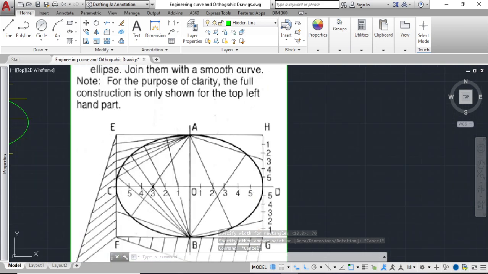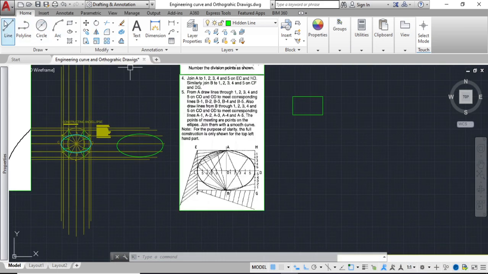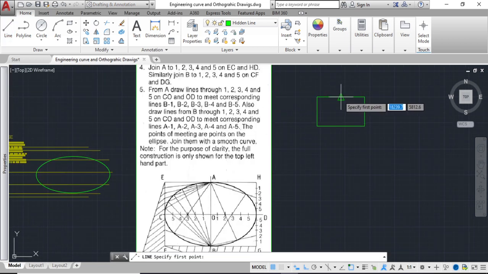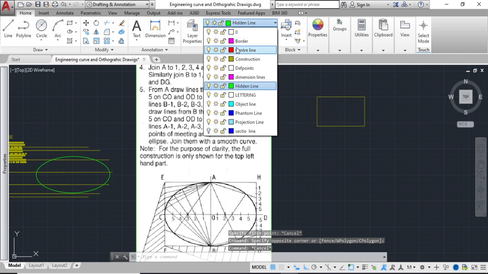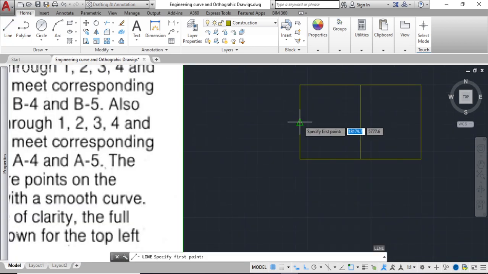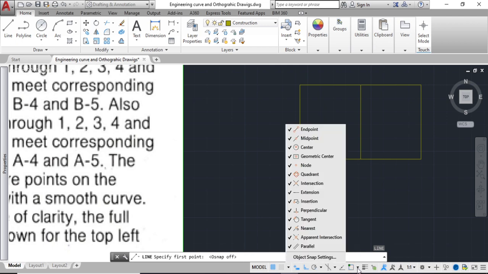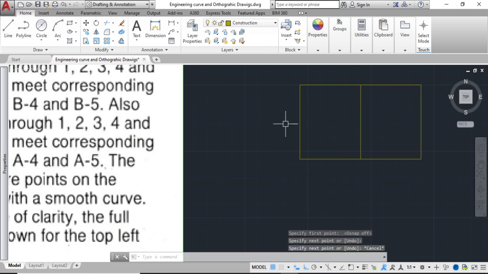So now what you want to draw is your major and minor axis, which is AB and CD. And you go ahead and draw them, but these are center lines, so don't change them to hidden lines or construction lines. Alright, so we'll go back to using construction lines. Now form these lines. And notice I have snap on, so I don't need to find the center. As long as you have object snap on with your points turned on, it will give you center and midpoint. So hover over it to get a midpoint.